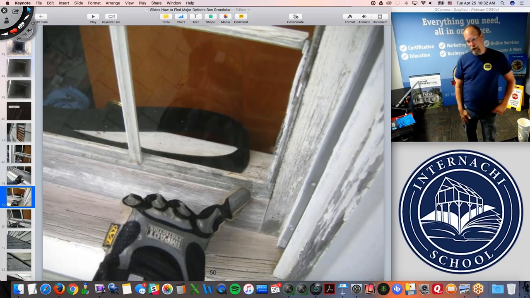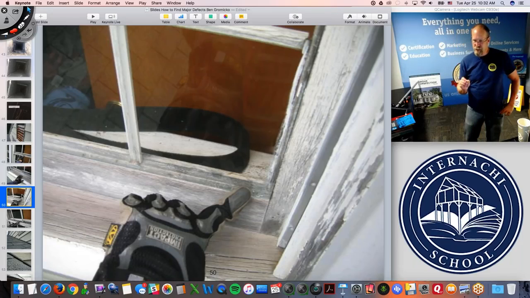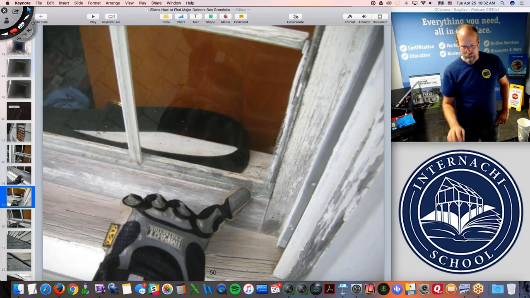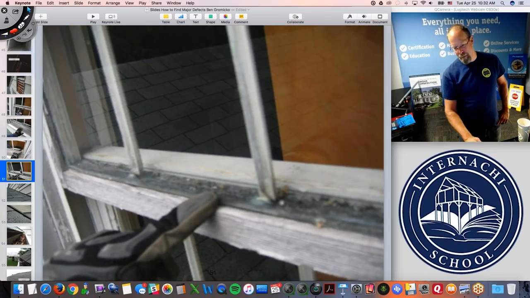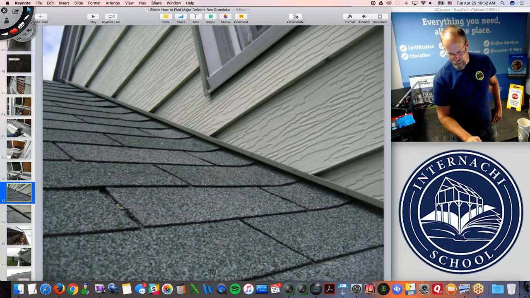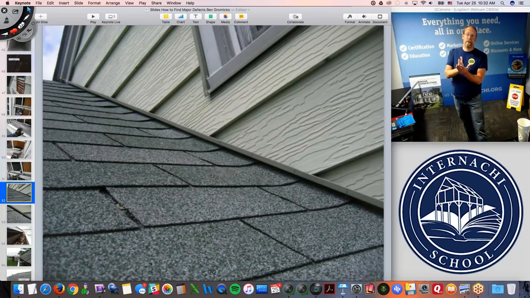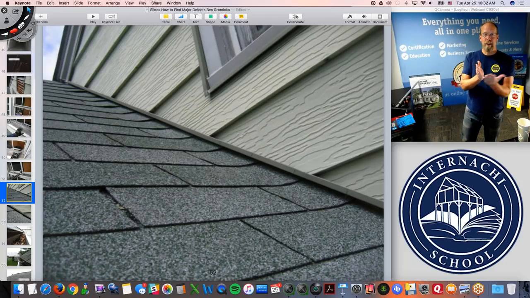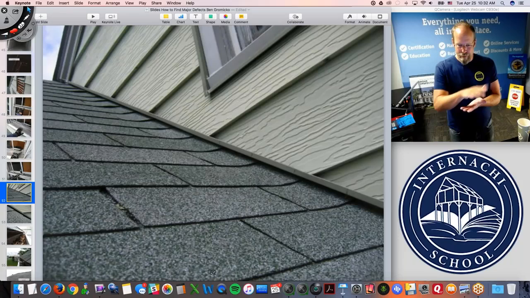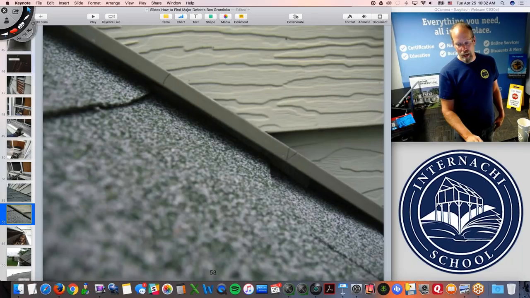On an older home, paint tends to crack and weather, and if it checks and breaks in a certain pattern, you can probably guess that it has lead content in it, even without testing it. Again, I like to look at where walls meet, where there's an intersection, where this wall meets the roof. I love to look at the step flashing, and the siding is being used as the counter flashing, and there is a bit of a clearance. I'm not too concerned because it's aluminum siding.